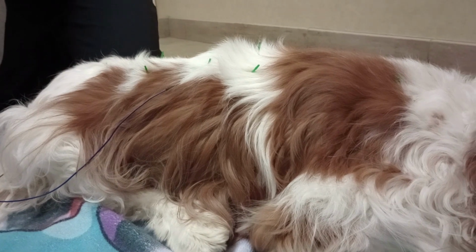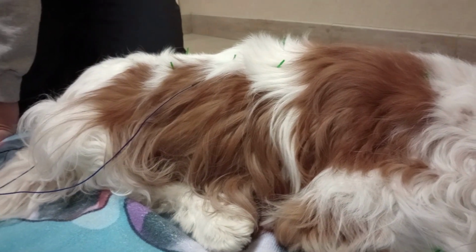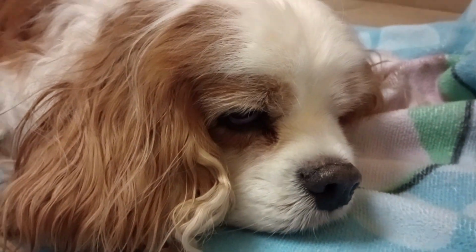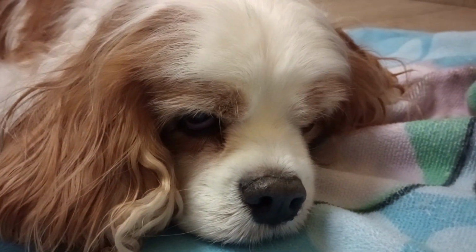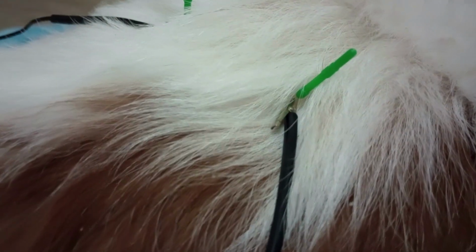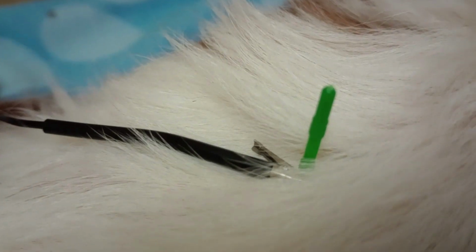Just like any treatment, acupuncture isn't suitable for every dog. These tiny needle pricks might leave a bit of soreness or a temporary bruise. Some pups might feel a little sleepy afterwards. This was the case with Dexter when he first started, but that's not the case now. I think his body and his mind have gotten used to what's going to happen. In rare cases, there could be some minor bleeding or even an allergic reaction.